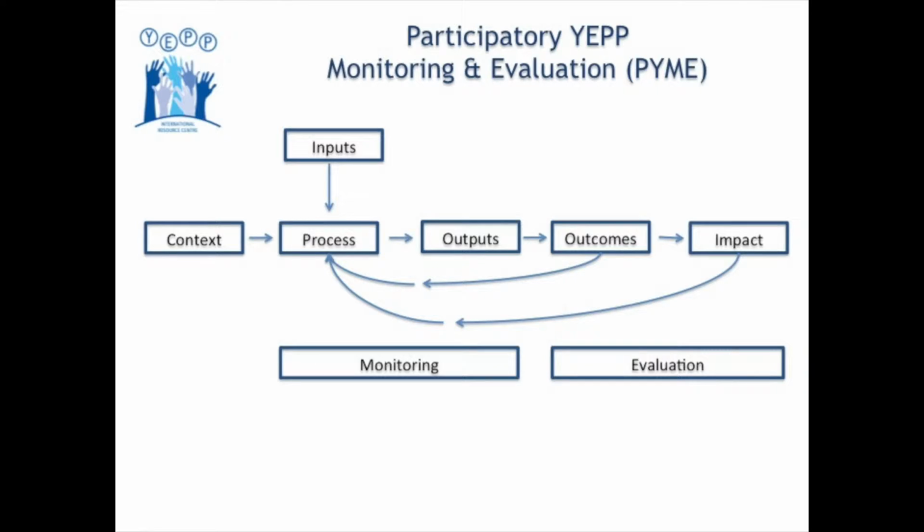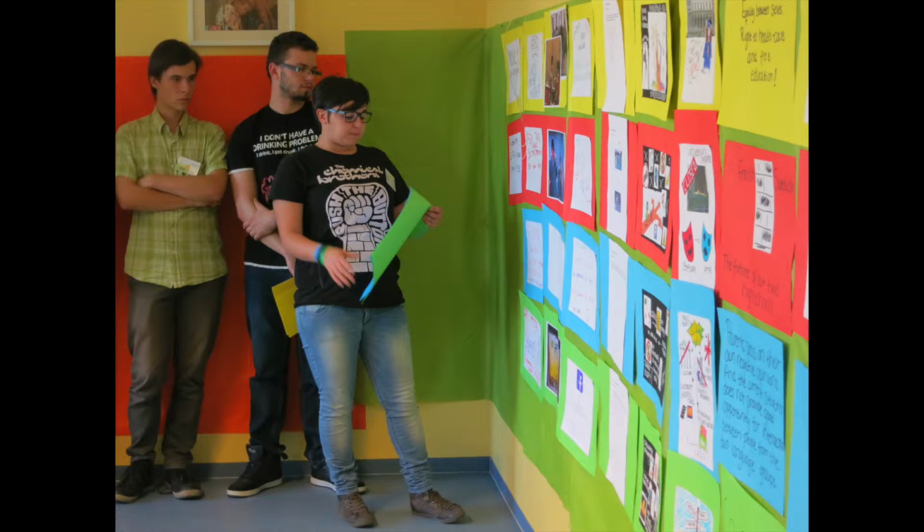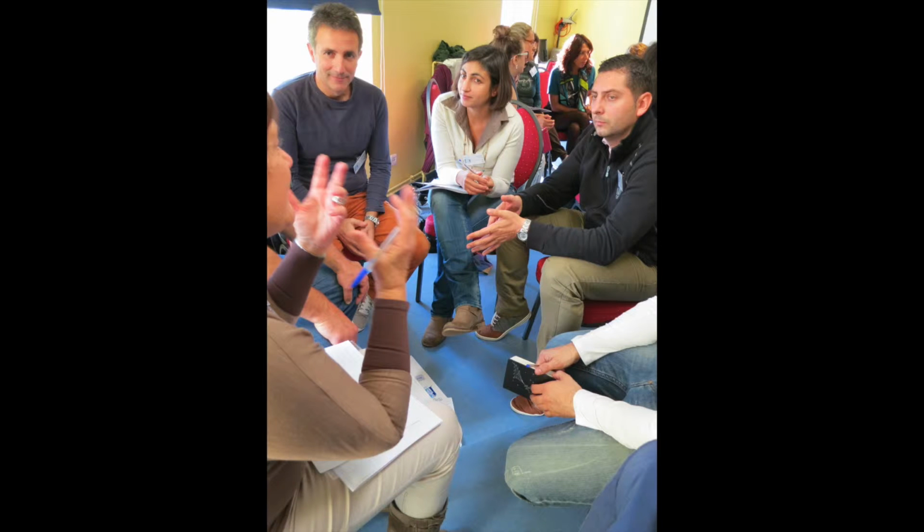Then the next step is inputs. Inputs are all the resources and materials invested in your local YEPP site, but it's also the expertise and the skills you have which help you to run and operate this YEPP local site. And this information is important for us if we want to convince funders and policymakers that YEPP works well.